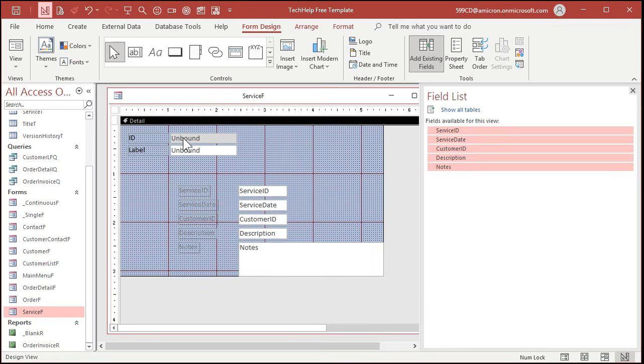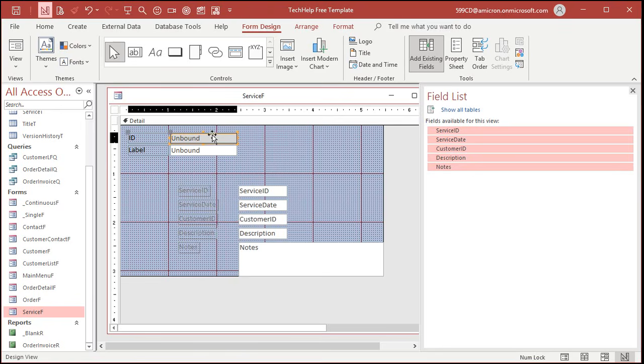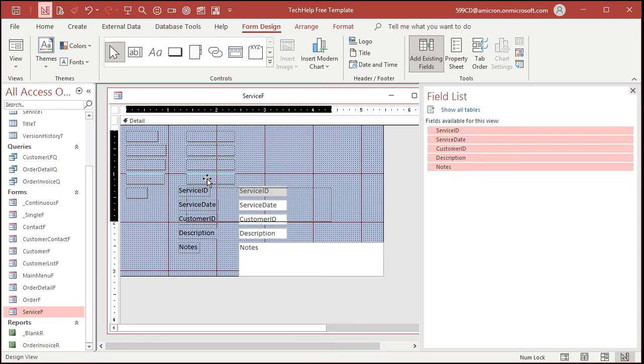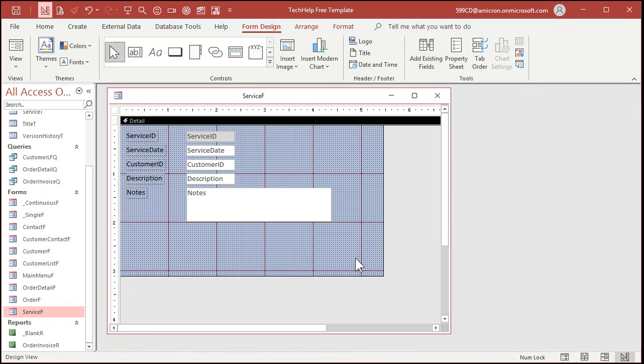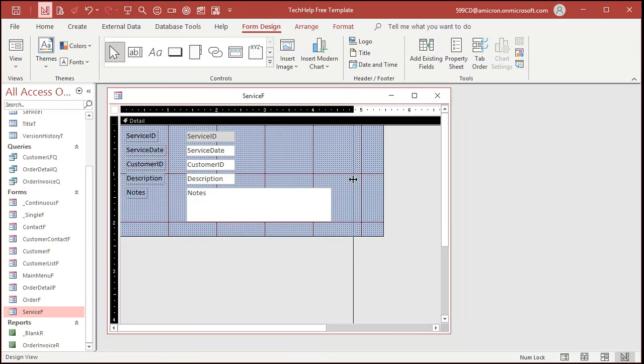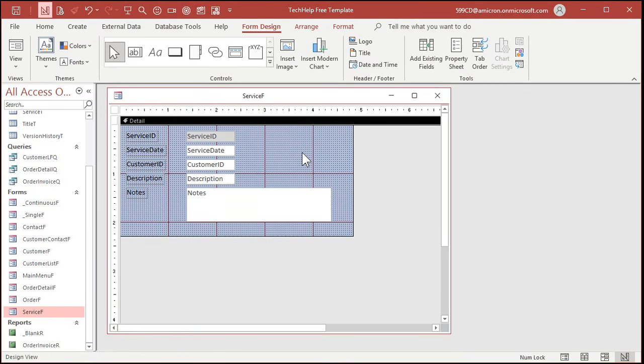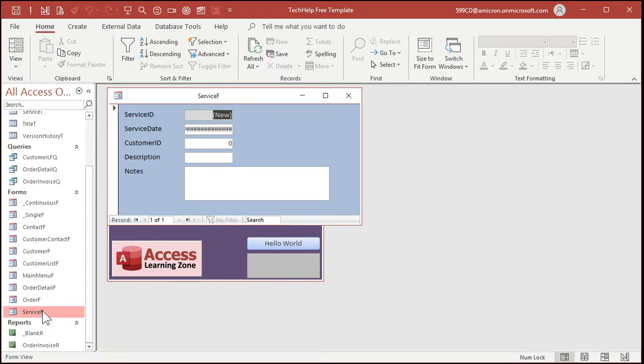Okay, and the only reason I keep these guys around is to use the format painter. So click, format paint, click. I like to make my IDs gray. That way the users know they can't change them. And then double click on that guy, and then go click, click, click, click. All right, turn the format painter back off, and now I can delete these. See, it makes it nice, quick, and simple. Slide all this stuff up here. Okay, close that, shrink that up, save it, and now I can close it and reopen it, and that's what it looks like.